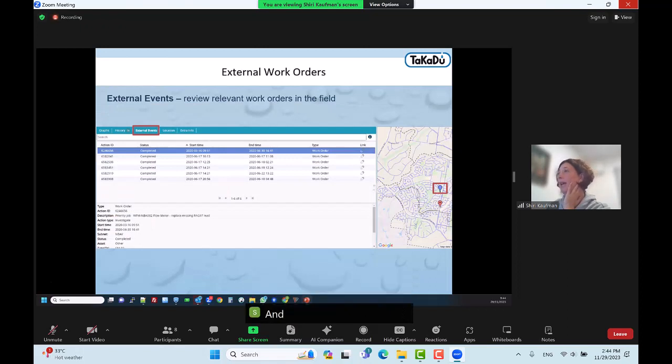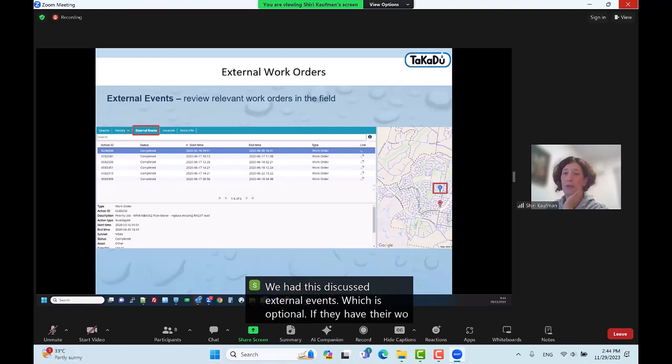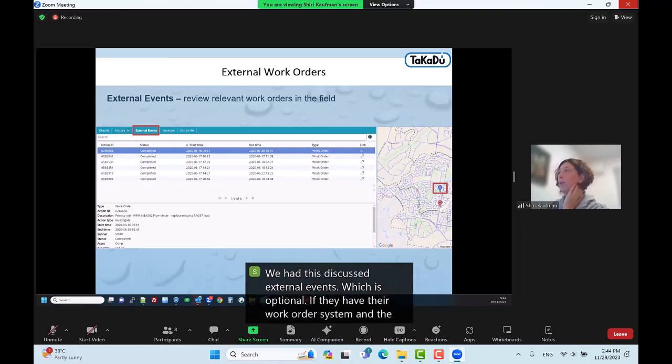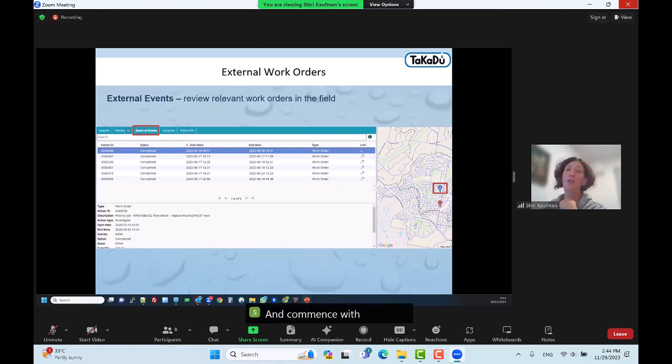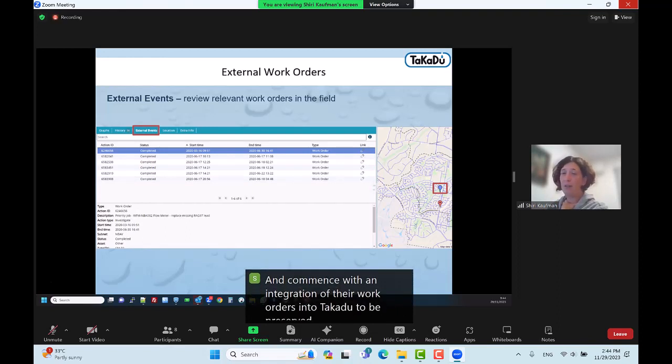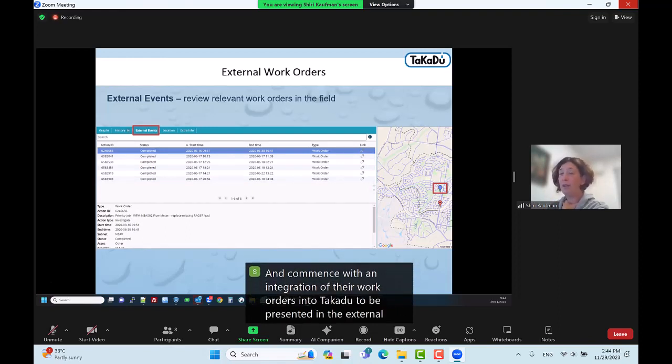We had discussed external events, which is optional. If they have their work order system and you wish to commence with an integration of their work orders into Takadu to be presented in the external events tab.